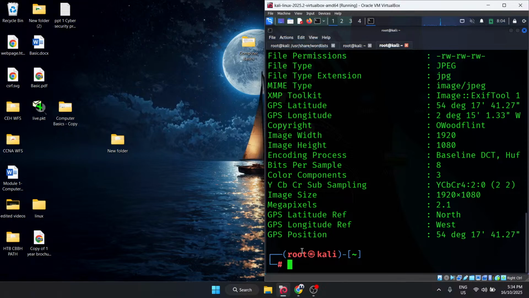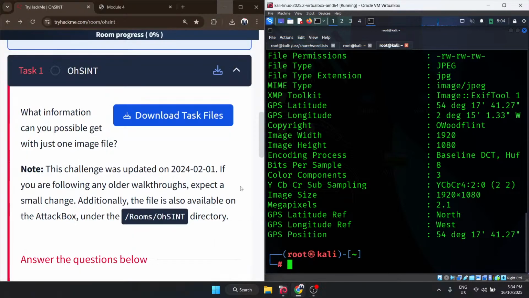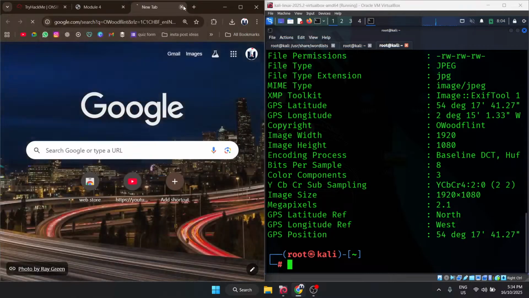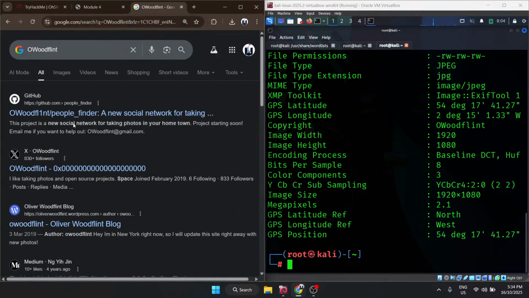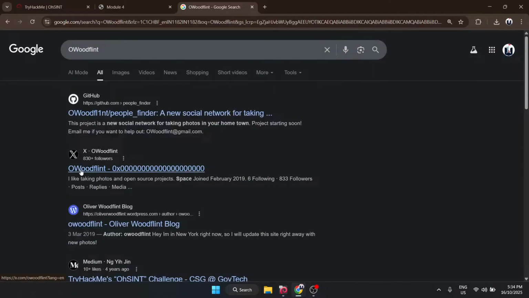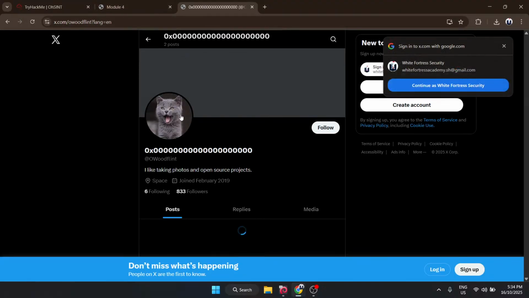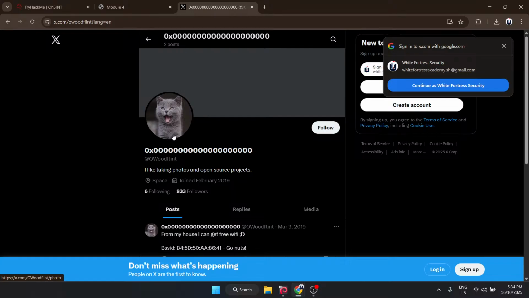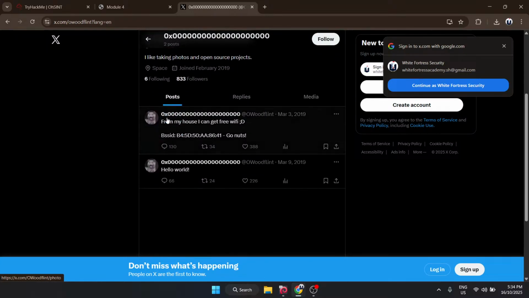Now we will simply look for this on the internet. Let's look for this name, Owoodflint. Here you can see Owoodflint, People Finder. Here we can see a Twitter account. Let's open the Twitter account. Here is the profile, and you can see a cat over here.